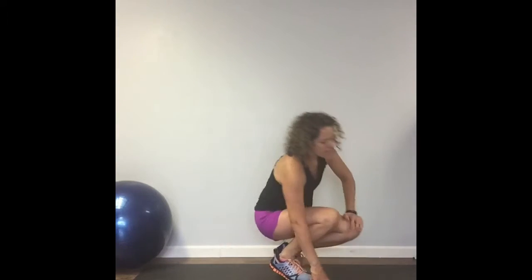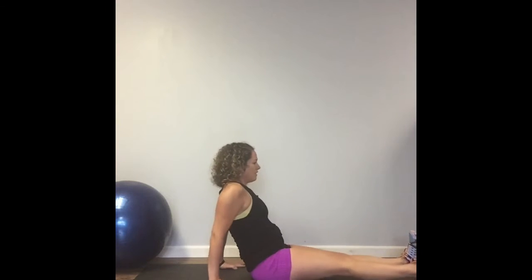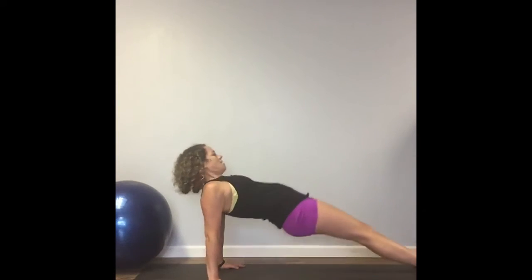Coming back down to the floor — this time we're doing hip-ups. We're working our shoulders here, core, and glutes. You thought you were just going to be working your core, didn't you? This is our last move until the bonus moves. Feet straight up, and all you're going to do is lift and lower. More advanced move — don't put your booty on the floor. Up and hover. I want you to do sets of 12. Do 12, take a little 10 to 15 second break, and do 12 more. Repeat it three times.